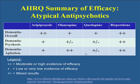With quetiapine, again, for the most part, these studies have been negative. There was one secondary analysis of one trial that showed that it may be beneficial at 200 milligrams per day. That's a much higher dose than has been given in some of the other studies, and actually it's higher than the maximum dose that CMS allows for chronic use in nursing homes. So that maxes out at 150 milligrams. So they have this trend towards potential benefit at 200 milligrams of quetiapine in one study in a secondary analysis. That's not very strong evidence, in my opinion.